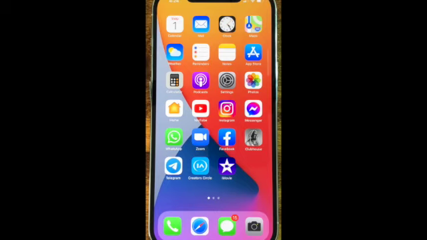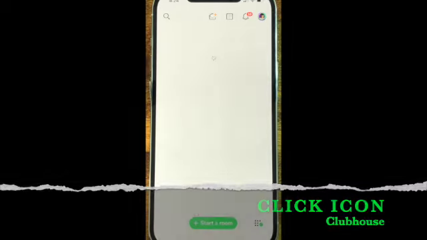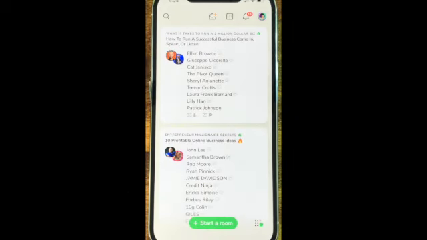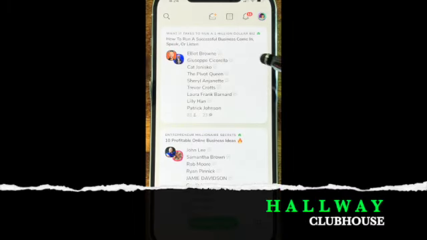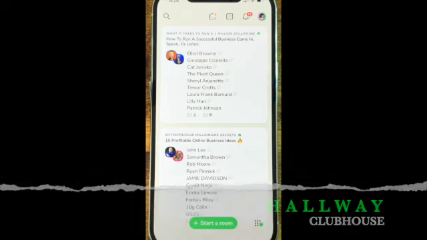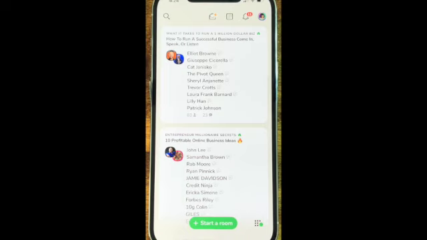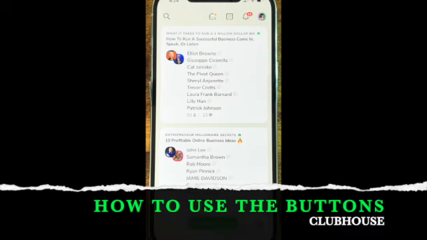So we'll go ahead and open up the app and teach you all the buttons and their uses, show you where everything's at. So join me now as we open the app. All you got to do is, once you have it downloaded, you just click in there. Once you open the icon, it's going to open you up into the hallway. So you can see here, these are the rooms that are open right now. What we can do is jump into any and each of these rooms as we are looking at Clubhouse.